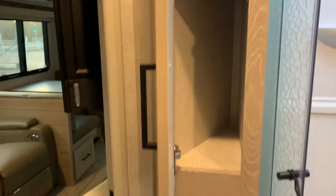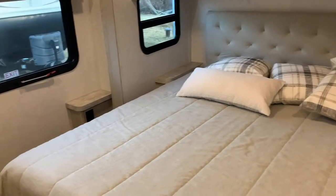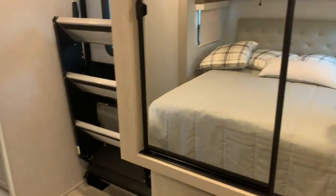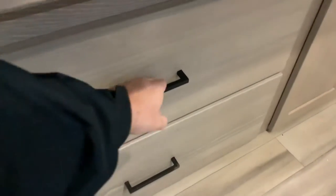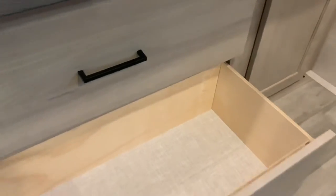Additional storage in the bathroom as well. One of the best things about this camper is the bedroom — it's got the bedroom slide with an actual queen bed, 60 by 80. You can walk all the way around this bed with plenty of room. Because of the way the bed is positioned you also have this sliding glass wardrobe — great space for clothes with room to hang them up and additional space underneath where plastic totes would fit. There are also two large drawers underneath the wardrobe.